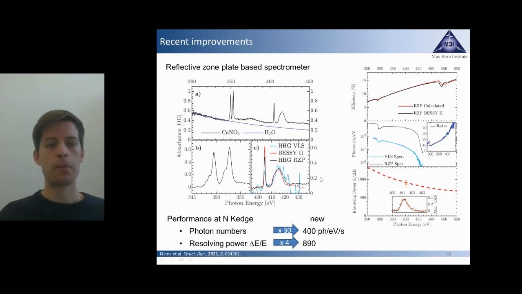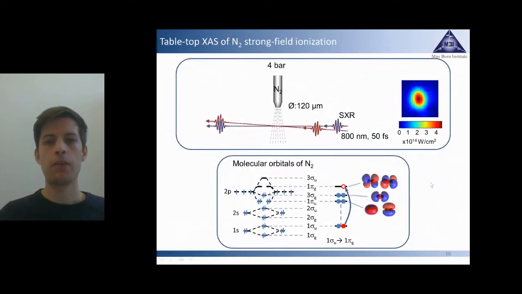So this setup now enabled us to go for transient experiments, first starting in this case with a gas phase sample. And what we did is we used the same nozzles that we use for the liquid jet experiments to pour in nitrogen gas with quite a high backing pressure. And we tried to do strong field ionization with on the order of 10^14 watts per square centimeter intense 800 nanometer pulses, and then wanted to see the outcome of this ionization with our soft X-rays. Just to remind you of the molecular orbitals of N2, which will be at the center of the upcoming results and discussion: for ground state molecular nitrogen, we have a sigma to pi transition here.